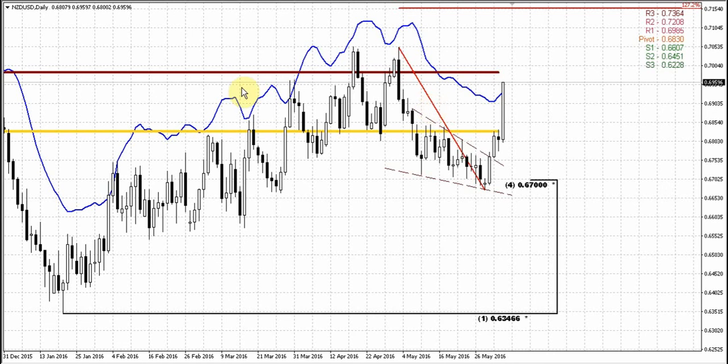So as you can see, this upward action has started after the market formed this wedge pattern that should be broken in the opposite direction. That has happened. So wedge is a reversal pattern. On the upward action, the market has moved above the weekly pivot and monthly pivot point, and moving above the monthly pivot suggests we have bullish sentiment and further continuation to the upside. Right now, the market stands very close to the resistance.